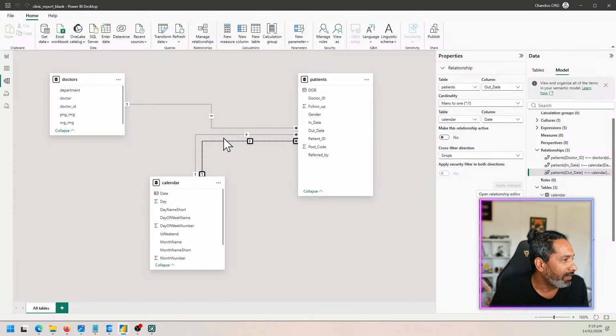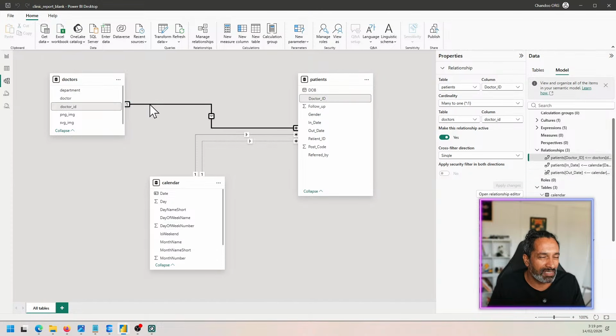All right. So that's why those two things are there. For the purpose of today's session, I'm not really doing anything with out date. But we will hopefully revisit this data model in a subsequent live or another video on the channel, where I'll talk about those other dates and more complicated problems that might arise because of these kinds of things and how to analyze them and all of that. So this is our data model, these three tables.